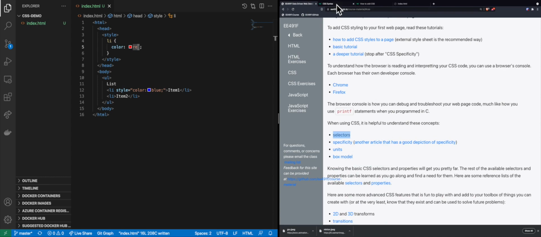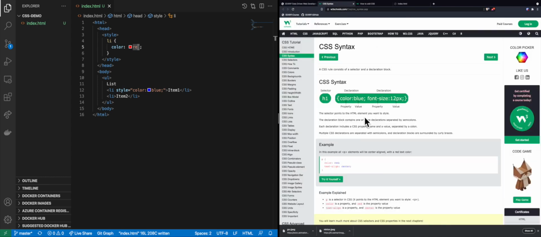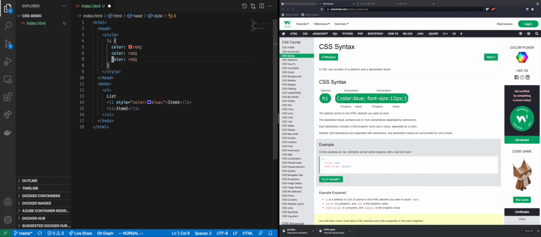If we look at the basic syntax, here you have the selector. In our case, it's the list item, the li, and then you have declarations within the curly brackets afterwards. And you can have multiple declarations.